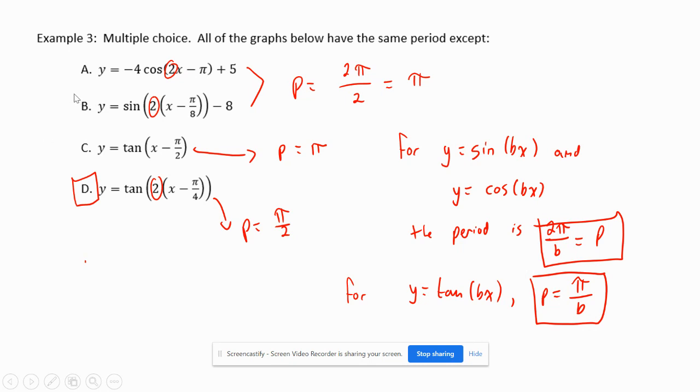Now, if you're in my class, guys, you're going to see a question like this on a test somewhere. So we're going to give you almost the same type of thing, where the point of the question is you need to identify, based on something like this, what's the period of this type of graph? And you need to be able to identify them and know this rule. For sine and cosine graphs, the period equals 2 pi over b. For tan graphs, the period is pi over b. All right, guys? Hope that makes sense, and I'll see you in the next video.